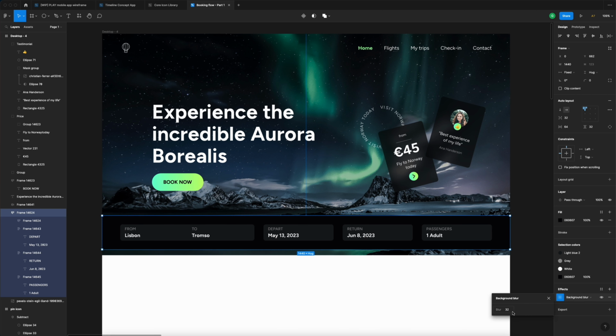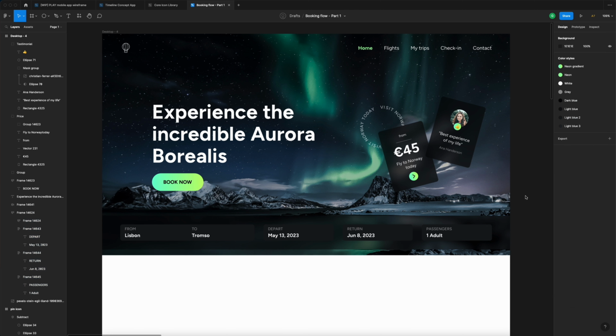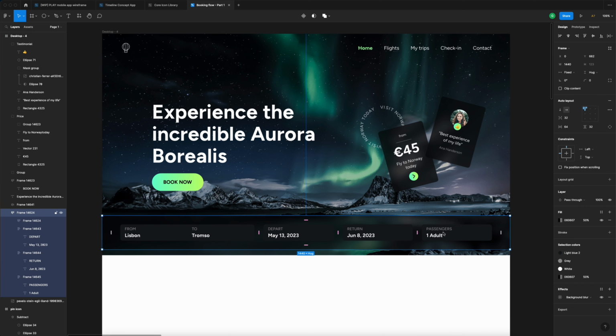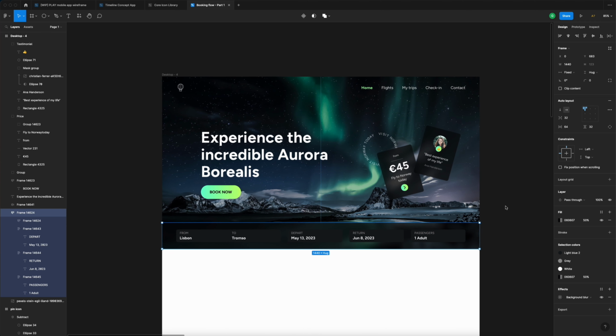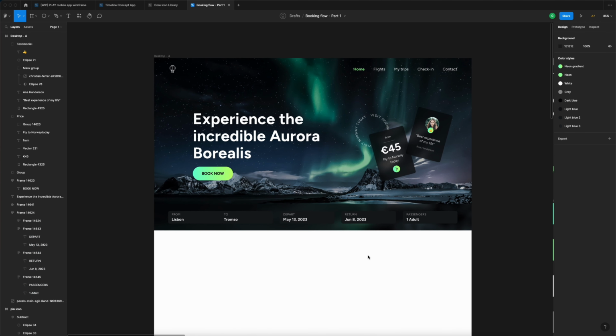Let's say 32, and set the fill to 80 or 50. Maybe this is too much blur, so I'm going to set it back to 24. Okay, now that it's done, I'm going to move it down, and then we can start designing the rest of the page.